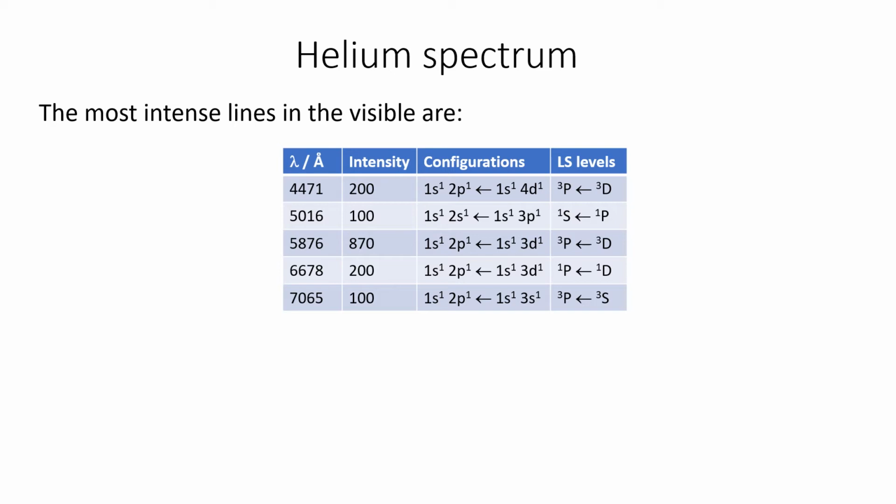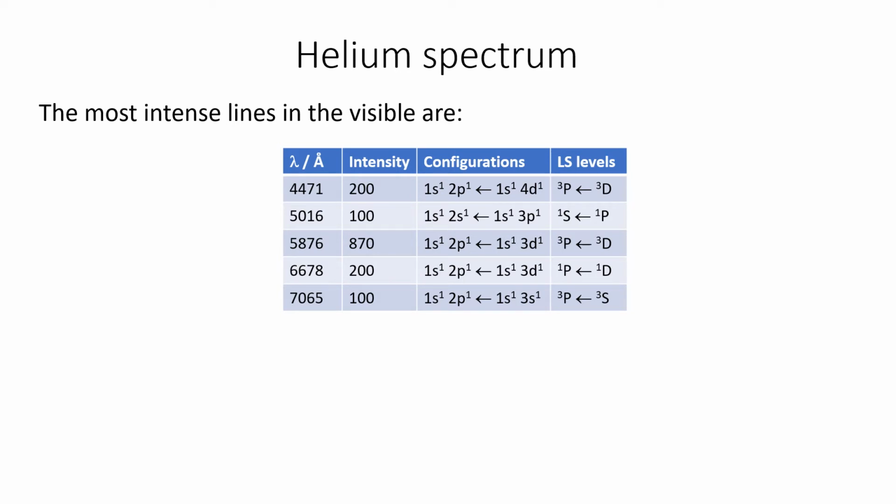But even with these singlet ones, so for example you can see in the second row and the fourth row, these are singlets, you might have expected those ones to drop down to 1s2. The reason we don't see those dropping down to 1s2 is because here we're just limiting ourselves to the visible part of the spectrum. And of course the first shell is going to be a lot lower in energy than the second shell, so there'll be a much bigger energy gap. And so these transitions are going to come out in the ultraviolet, so we're not going to see them in our spectroscope.